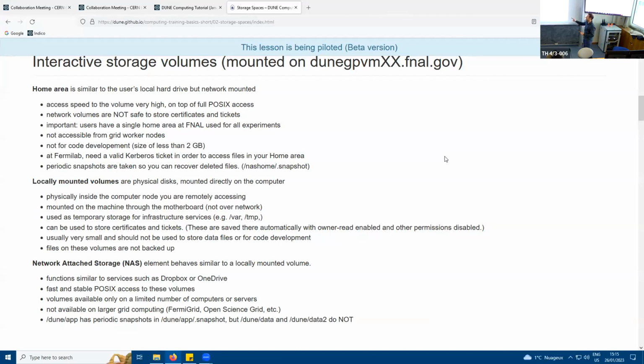There are periodic snapshots. So if you do an rm -rf, don't do that. Does anyone not know what rm -rf is? Cool, that's great. Don't do it. But anyways, it happened to a CMS user yesterday, and I got to hear about it. The great thing is there are snapshots.